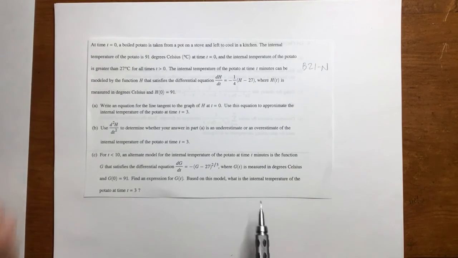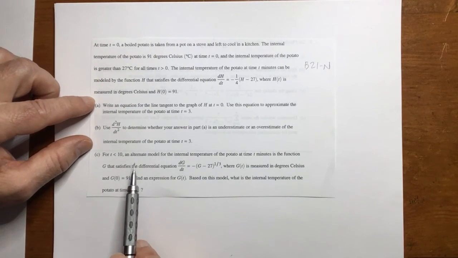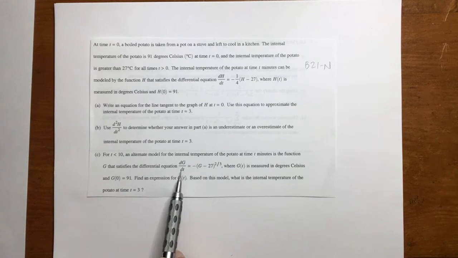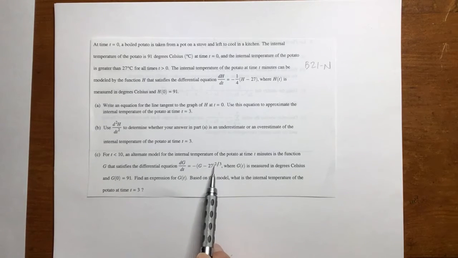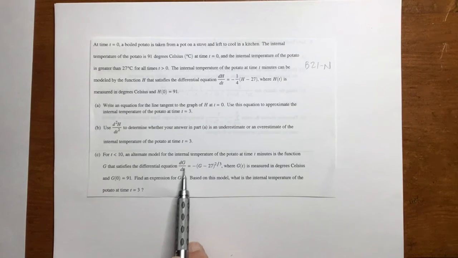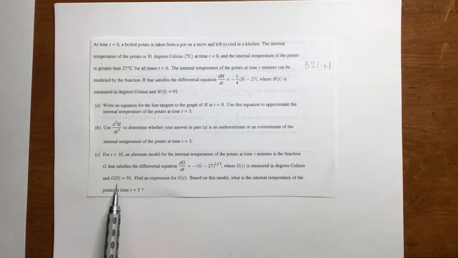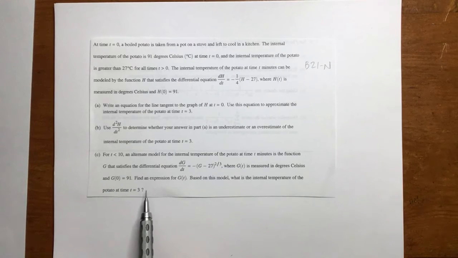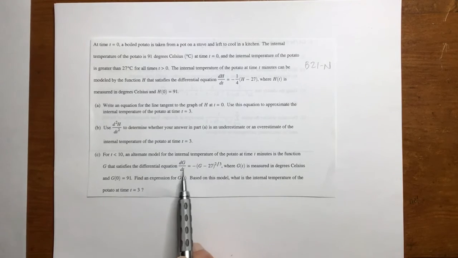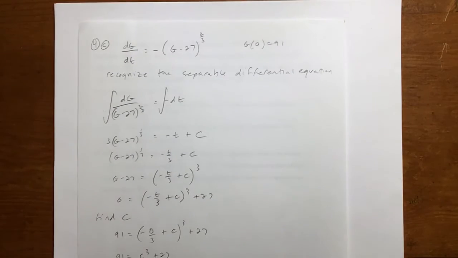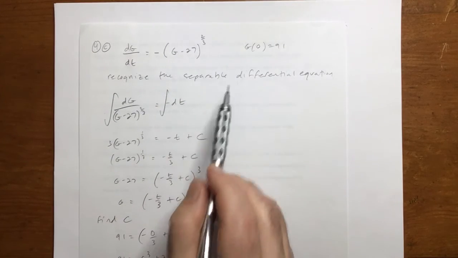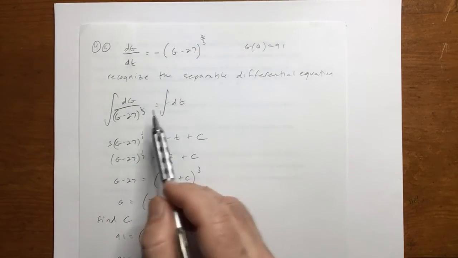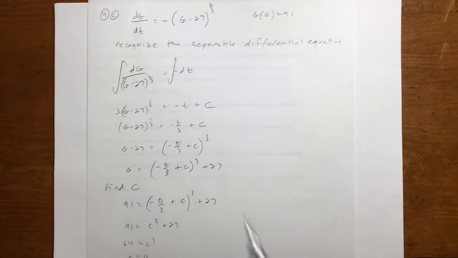In part C, they give you an alternate model for this, and it's more complex. So the change in temperature, this differential equation represents that, and they want g of t, and then they want you to work with that for t equals 3. But to go from the differential equation to the original, this is what we call a separable differential equation again. And they definitely want to see that you recognize it either by saying it or primarily by doing the work.